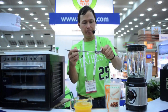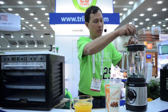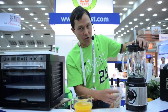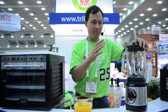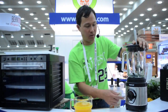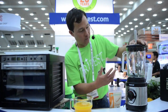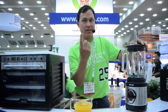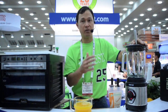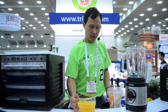Some other features of the Dyna Blend: it has a nice one tablespoon scoop good for measuring things like green powders, and you can also use it to push things into the blade to ensure proper blending. It has a variable speed control, much like the volume on your TV. You could also put it on a 60-second blend — hit the button, go outside to harvest leafy greens from your garden, and come back when it turns itself off so it will not over-blend your food. It also has a combo setting for a 60-second variable-speed cycle, and a 30-second pulse feature specifically designed to pulse-blend items, which is important for things like bananas so you don't over-blend them.